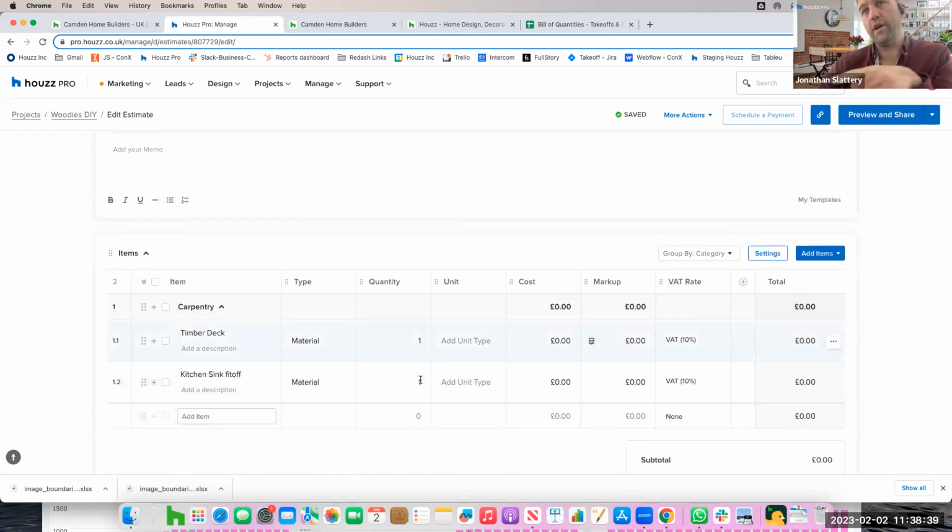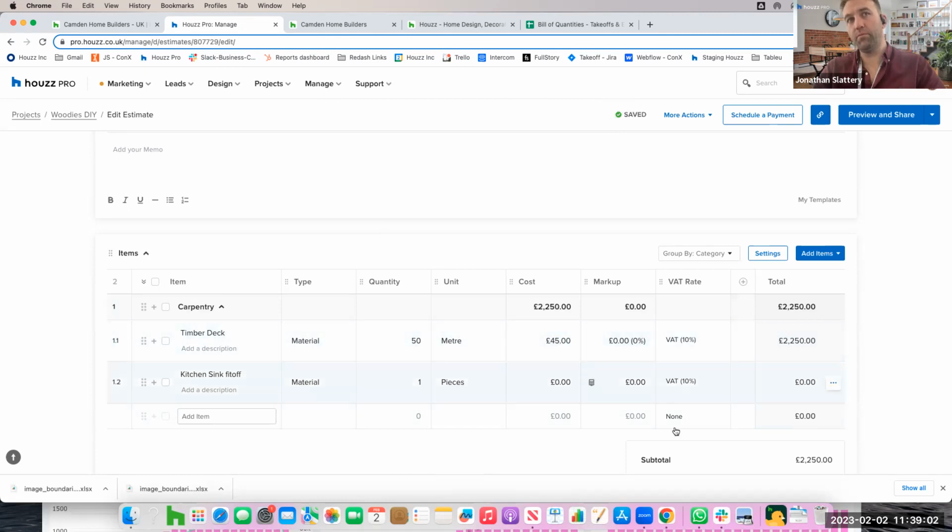And then as I'm creating this from scratch, I don't have any units associated with it. You can add in your unit, be it lineal meters or pieces, whatever it might be, and then you can add in your pricing. And then if it's quantity, if you're putting in lineal meters or pieces, you just put that in there and it will all tally up for you.